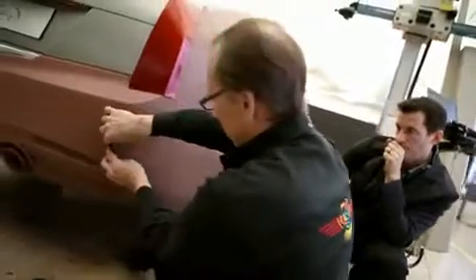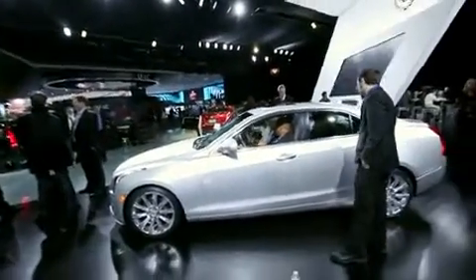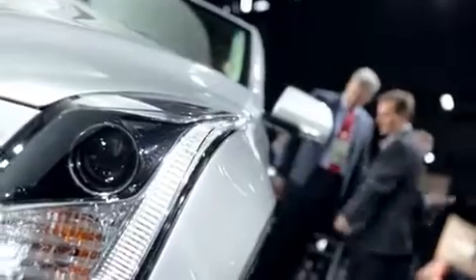The primary function of the ATS is to be a driver's car — fun to drive, nimble, quick, with a great powertrain and great chassis. So we wanted the exterior design to reinforce that message. It's got a lot of gesture in the line work, and that also leads to the overall performance nature of the aesthetic.